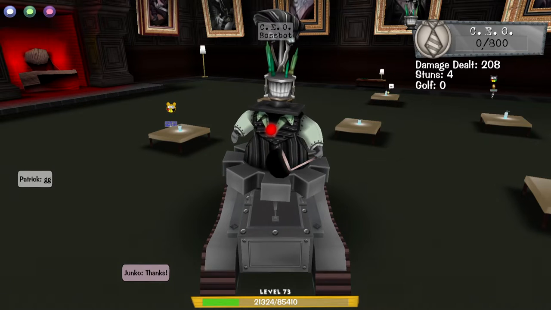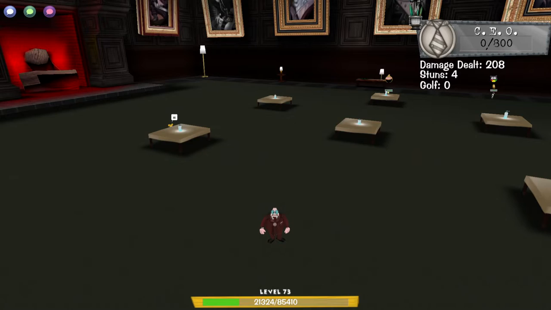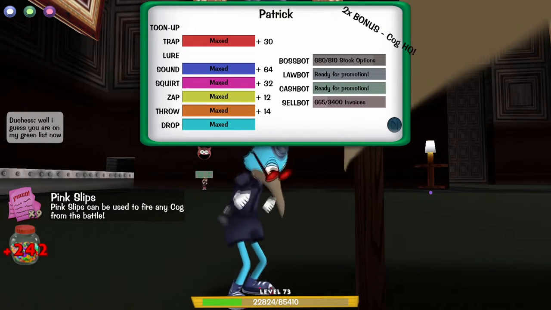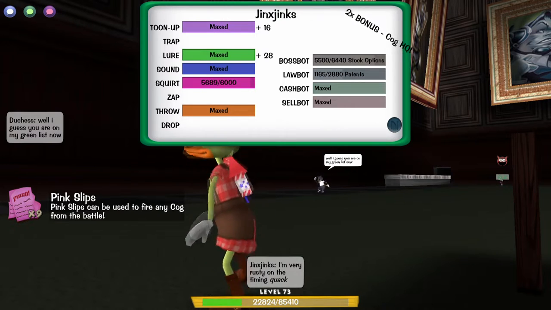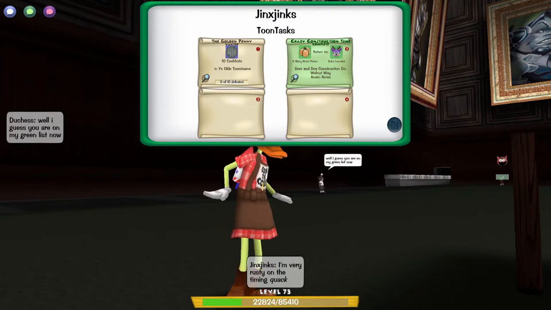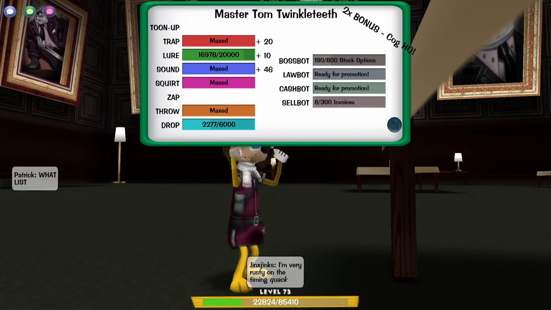Well, that's GG. We got the suit, so we're gonna have to see what it looks like in the end. Demoted back down to a flunky. I got 9 fires from that? Holy moly, that's a lot. 9 fires. What list?